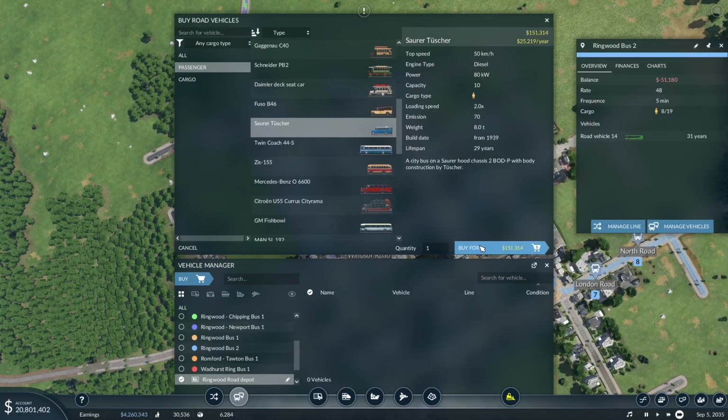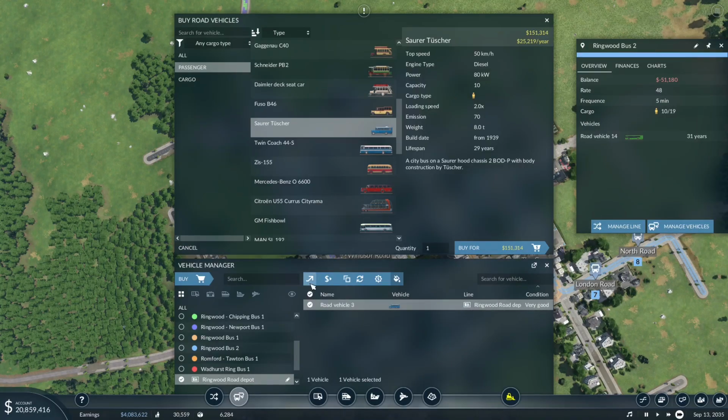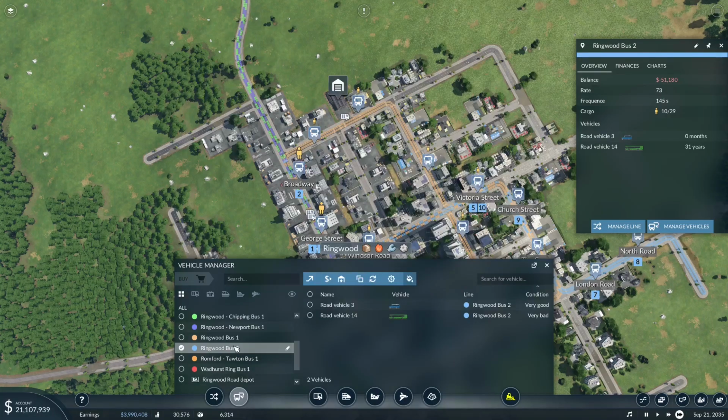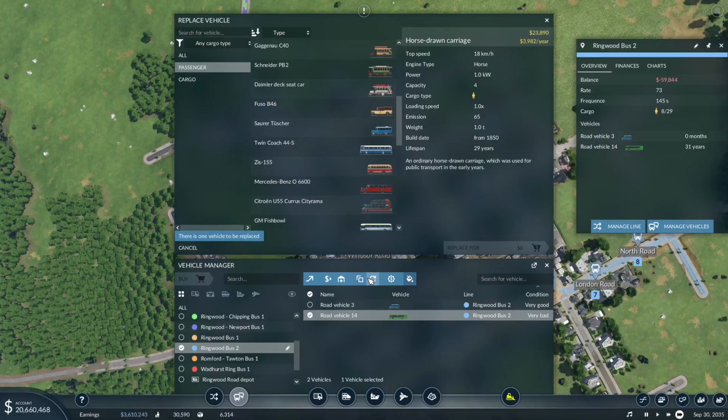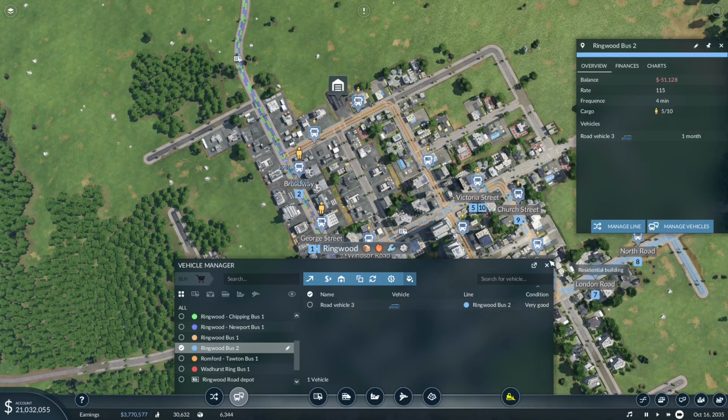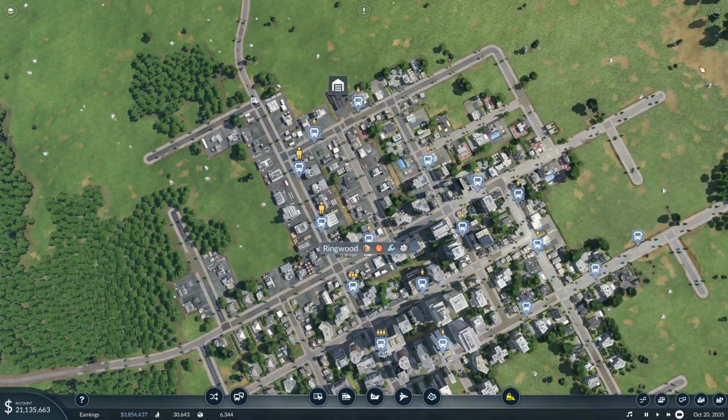Let's buy just one and assign this to Ringford bus 2. And sell the other one, which is also needing... No. Ah, no. Man, why do I keep cloning? Yeah, I'm used to cloning.